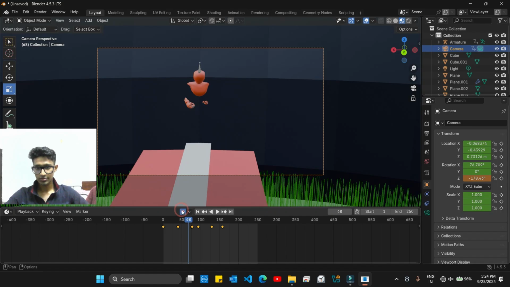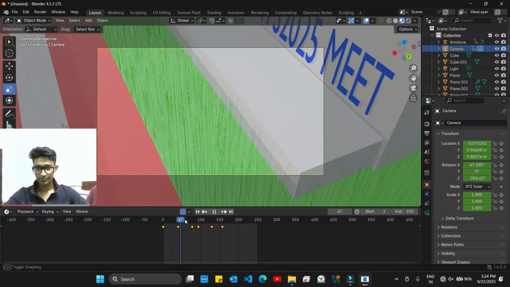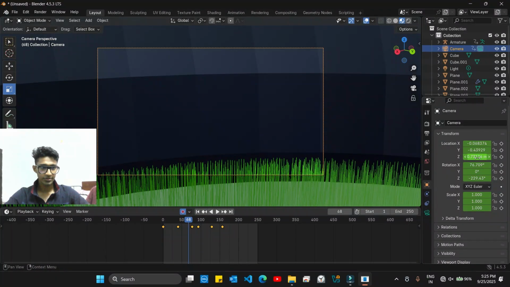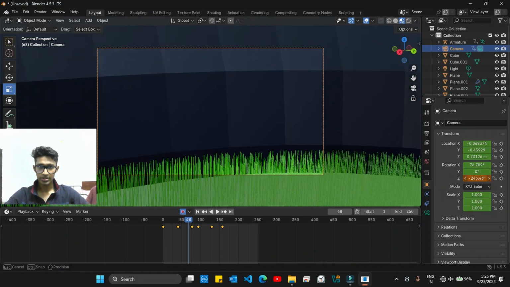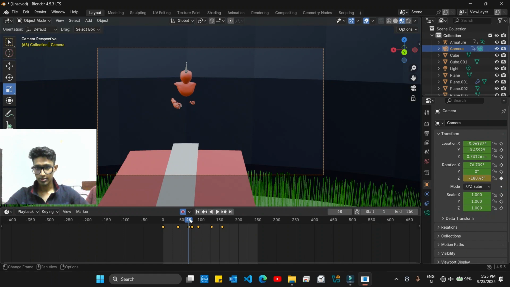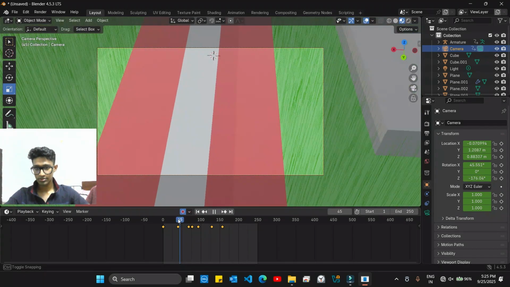Okay, before that turn on this one. If you want to add any keyframes, don't forget to turn on this one. Then in the rotation part, rotate the camera to make it right. Okay, so now it's perfect.